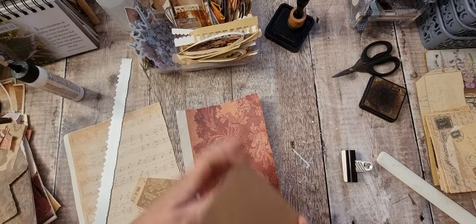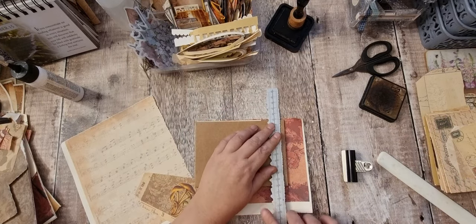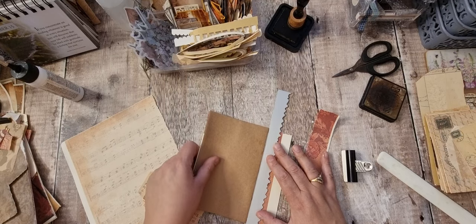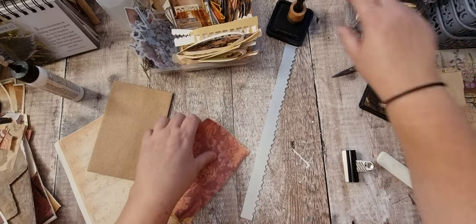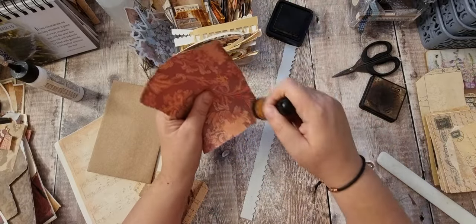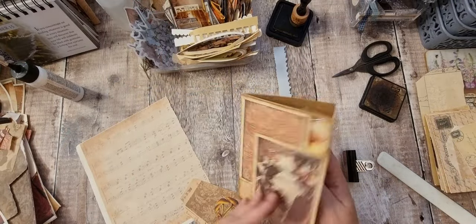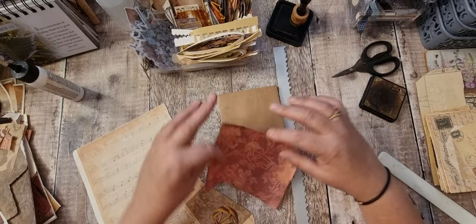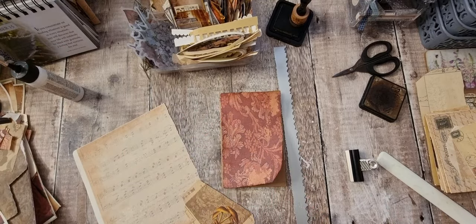I've used all the red sheets and I'm hoping not to print the kit out again. So I'm going to see how I go on. So I might end up having to do a couple of the red ones. I've got plenty of brown because obviously I can use any brown from one of the William Morris type kits — or it doesn't even need to be William Morris, I need a wallpaper kit or whatever. I'll make sure this is the right way — and it wasn't. I think that just fits nice. I'll do it that way and then I'll hide that little bit when I pop the pocket down.